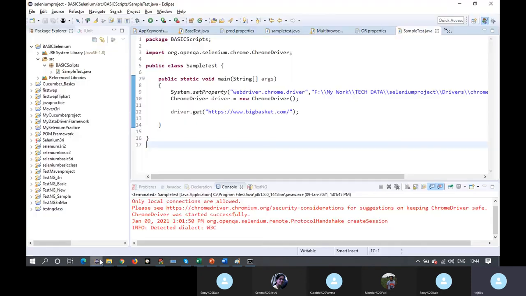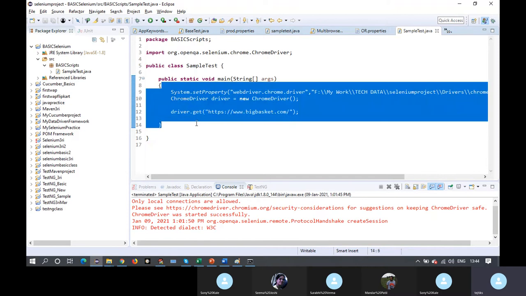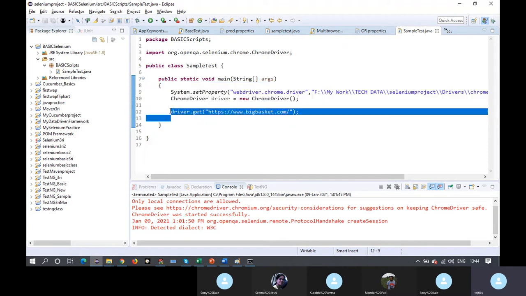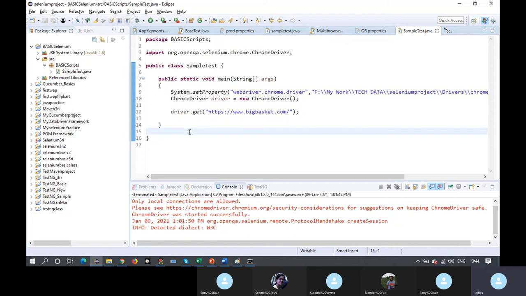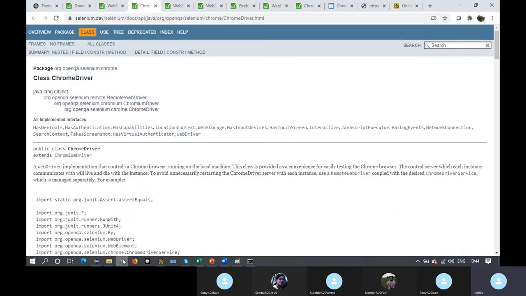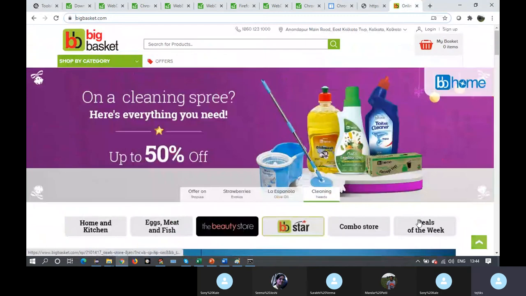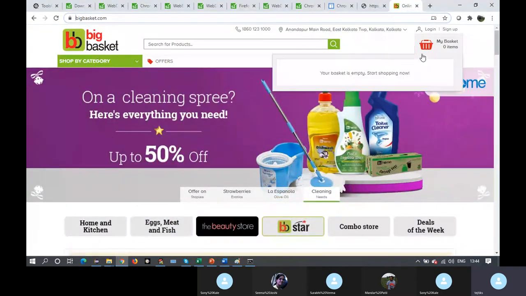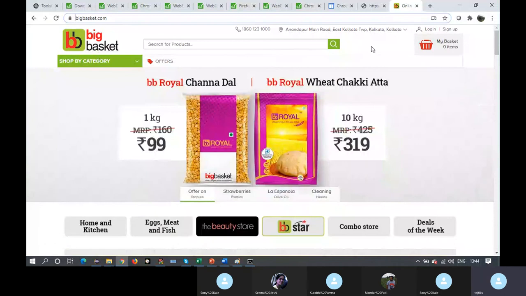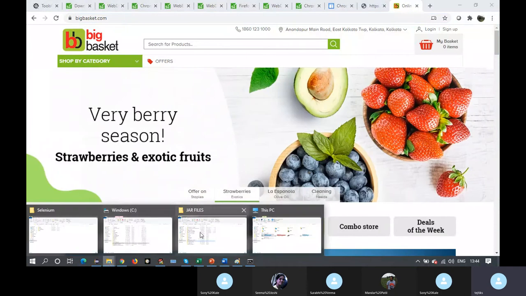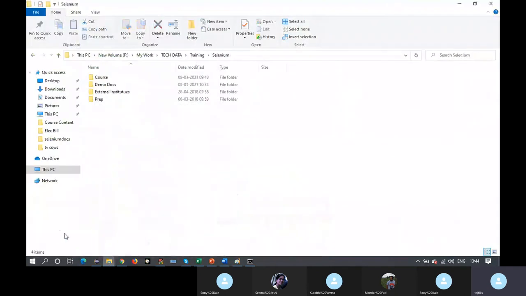Whatever we were able to see, like how automatically the browser gets opened, how automatically the window gets the URL, and your URL is able to launch and you're able to see something. Now, what's further than that? If I go to this site and want to study it, as I mentioned, once the URL is open, the document object model gets loaded, and that is called the DOM, document object model.